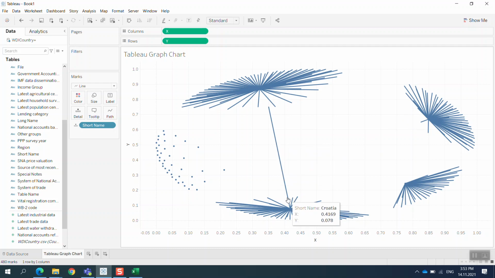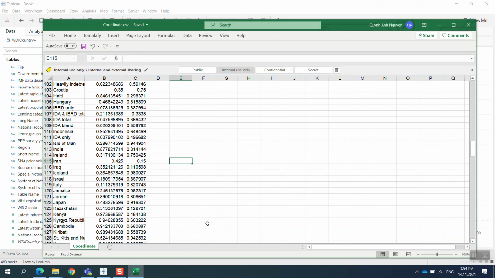Croatia, you can see if you move it here, it will be 0.42 and 0.15. Croatia.